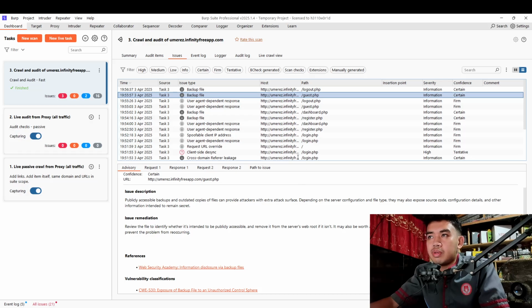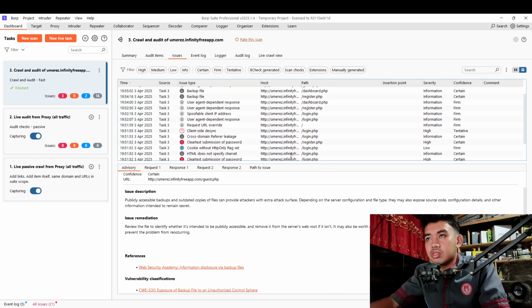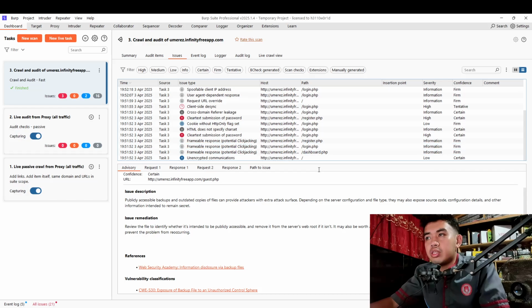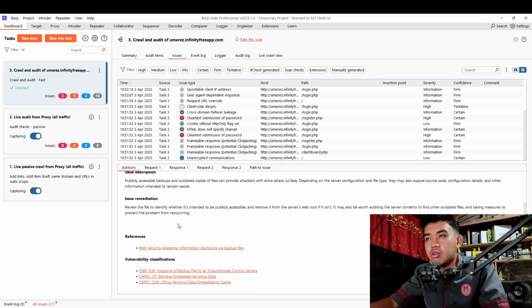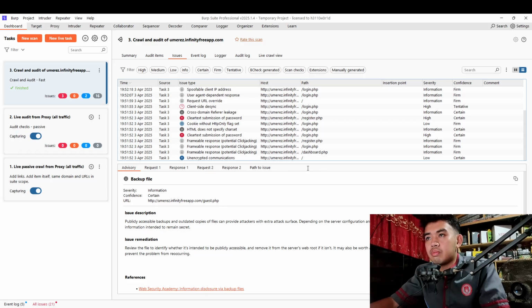Set HttpOnly and Secure flags for cookies. Ensure that the session cookie has both the HttpOnly and Secure flags set. This will prevent it from being accessed via JavaScript and ensure that it is only transmitted over HTTPS connections. We can also implement the X-Frame-Options header for clickjacking prevention. To defend against clickjacking attacks, ensure that the X-Frame-Options header is set to deny or same origin for all sensitive pages to prevent the pages from being embedded within an iframe.